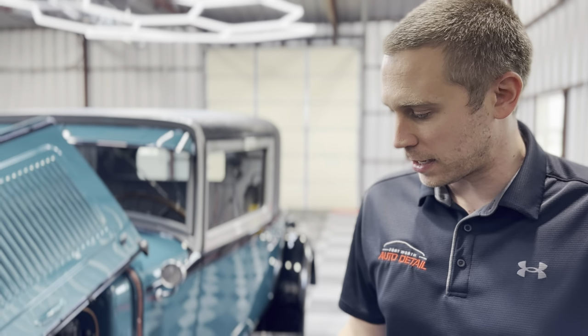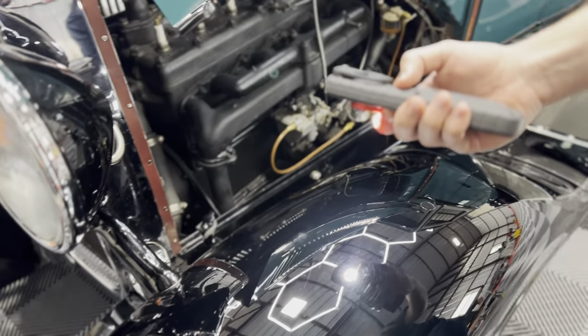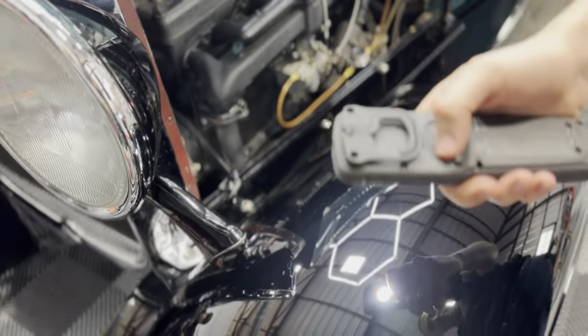Biggest thing on this vehicle is going to be it is single stage paint. Around 1980, pretty much all vehicles went over to two-stage paint, or what we nowadays call clear coat. So clear coat is going to protect your base coat, which is actually the color of your vehicle. Back in the day, they didn't have that. They just had the base coat, and they slapped it on pretty heavy.